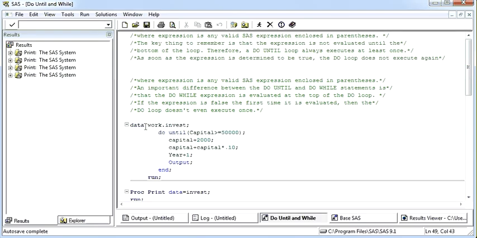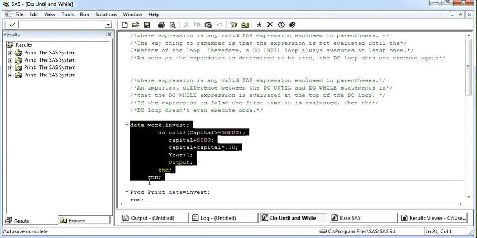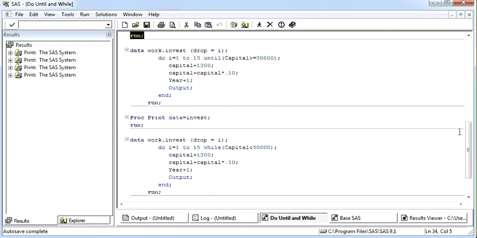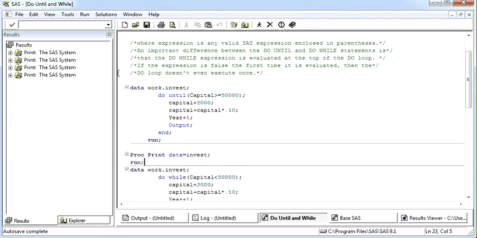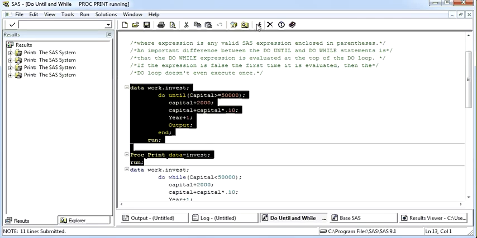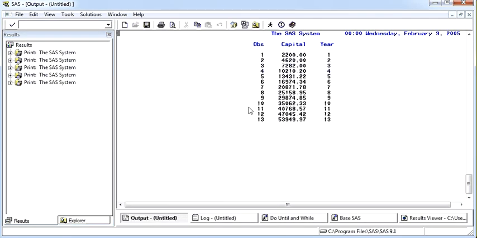So when you run this code, you can see in the 12th year it's 47,045. In the 13th year, as soon as it reaches above 50,000, it stops.